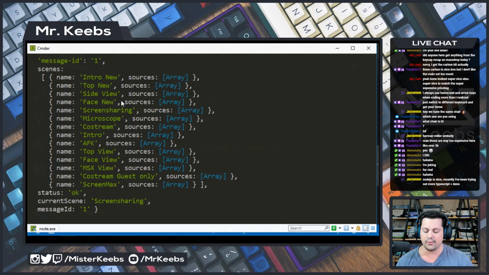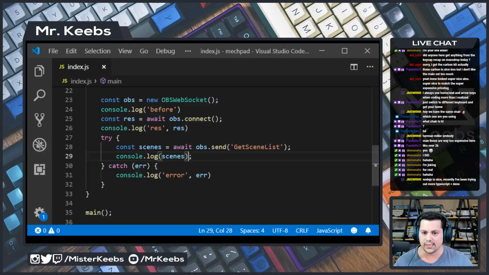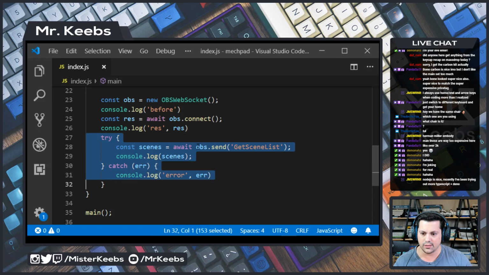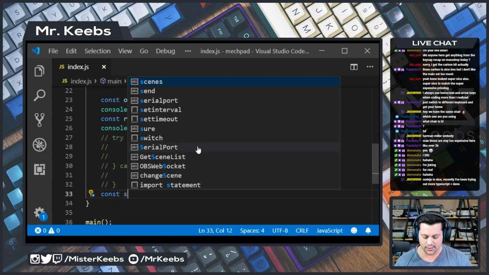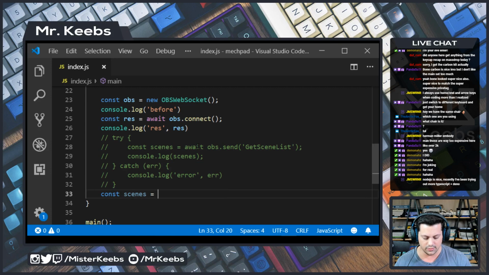And then after that, I'm going to start doing a little bit of refactoring and creating classes and following the single responsibility principle and things like that. But before we do that, let's just make sure that we get this to work. So I think we can get rid of this try thingy for now. Let me comment everything that we have here. And let's have a list of scenes that I want to toggle between.